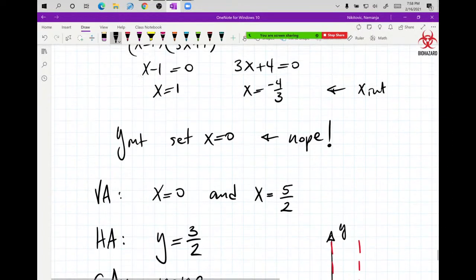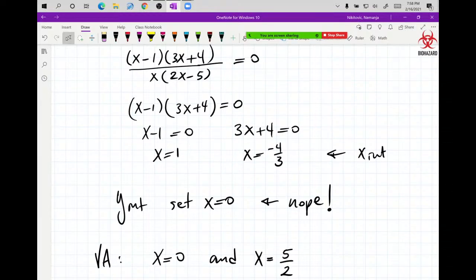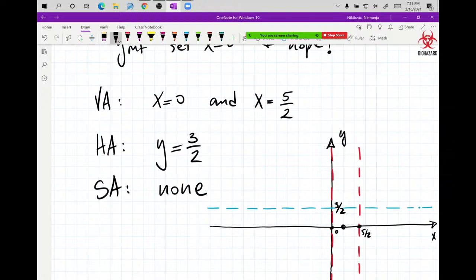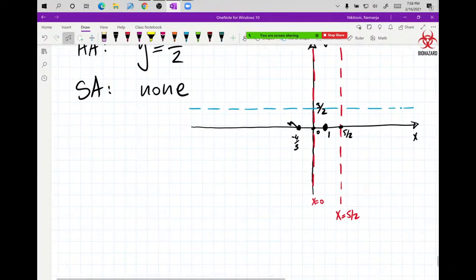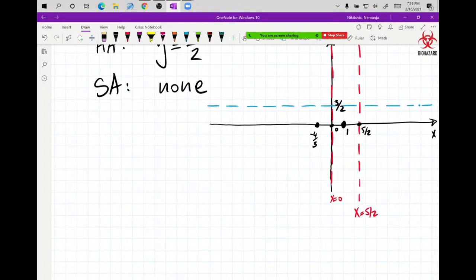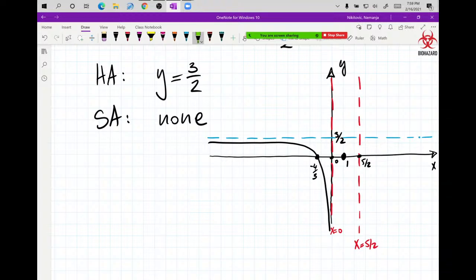And I have the x-intercepts as 1 and negative 4/3. That's right here. Okay. Well, we don't have to think on the left side, right? Because we have to go through the x-intercept. Come on, tablet. Stop. And we have to follow these asymptotes. So that side is immediately done. The right side is also done. Look, just think about your options. This is your option number 1 and this is your option number 2. And it's clear which one we have to delete.